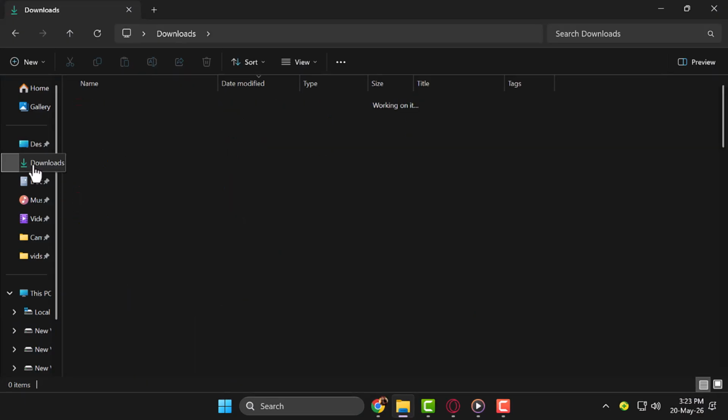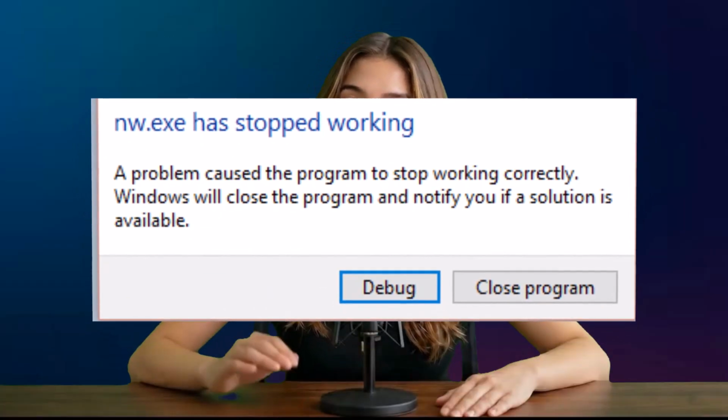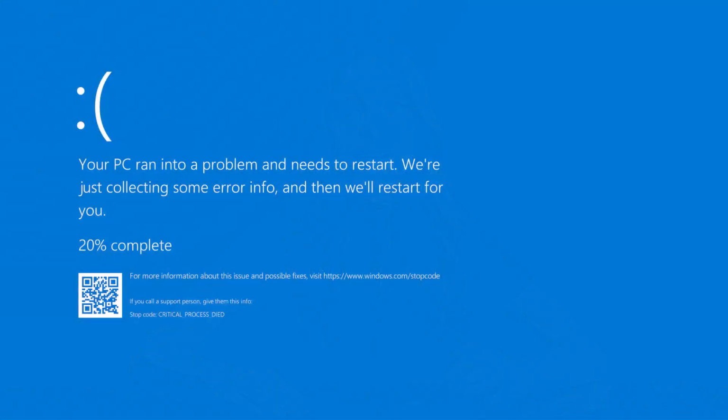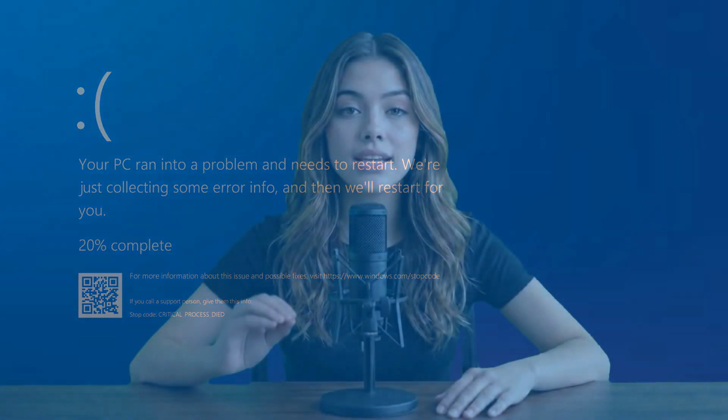Have you ever felt like your computer is straight up gaslighting you? One minute everything is perfect, the next your screen freezes, a program crashes, or you get hit with that terrifying blue screen of death. And Windows 11 just shrugs and says, "Problem occurred, restarting." Okay, no explanation, no apology, nothing. You're left sitting there thinking, what the hell just happened? Well, today I'm going to blow your mind.